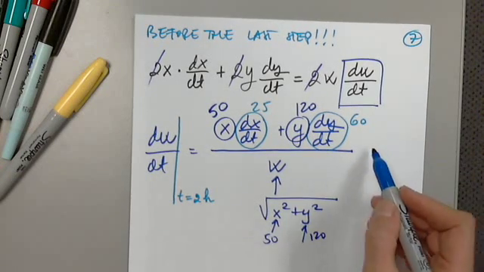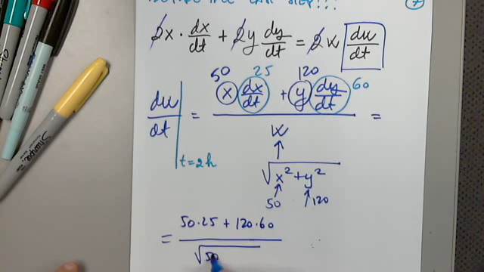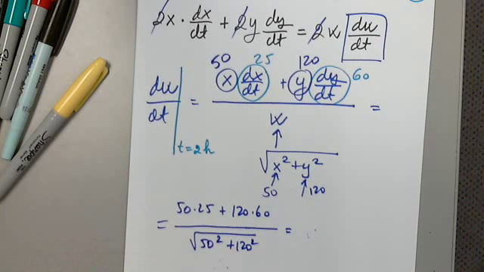Although the calculation may not be difficult, I recommend putting everything in the calculator at once, as 50 times 25 plus 120 times 60 divided by the square root of 50 squared plus 120 squared. If you have the number, give it to me. If not, let's do it together. So in the graphing calculator, put the left parenthesis for the top. Left parenthesis 50 times 25 and plus 120 times 60. Close the parenthesis, divide by the square root. And you know me, I have to have parentheses: 50 squared and plus 120 squared. Any questions on this? And I press enter.